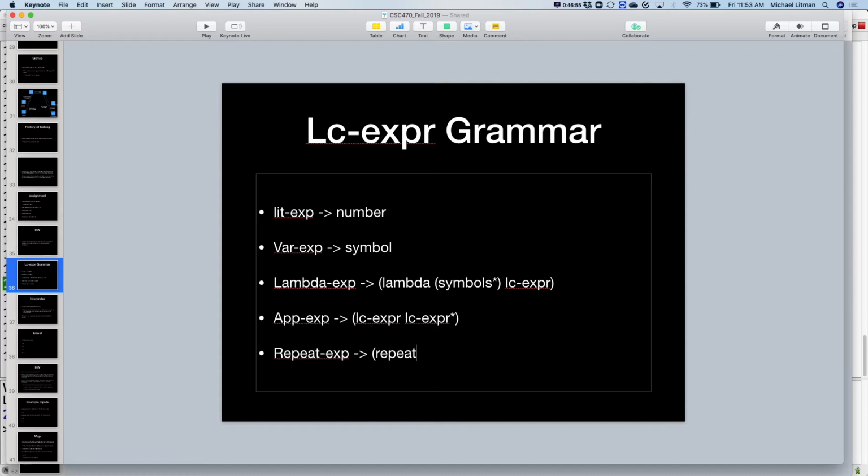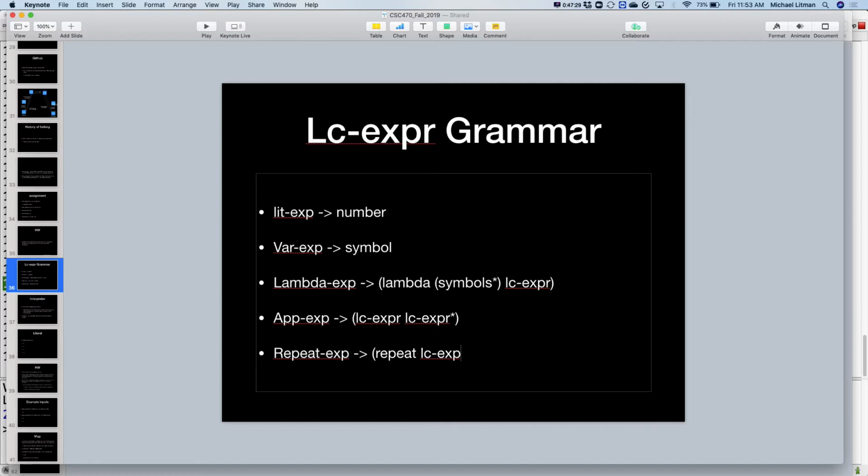All right, what are the things that a repeat's going to need to be able to do? Taking a function. Okay. Then we're gonna do something some number of times. So we're going to have a repeat, and we'll call this a lambda calculus expression. We can assume it's in the form of a lit or a var expression, because we need it to boil down to a number for our count. This is the number of times we're going to repeat something.